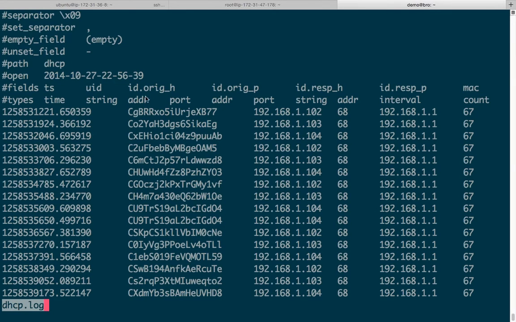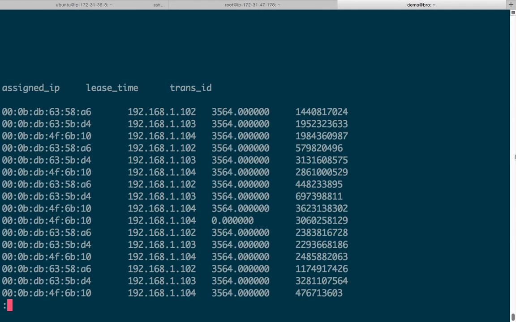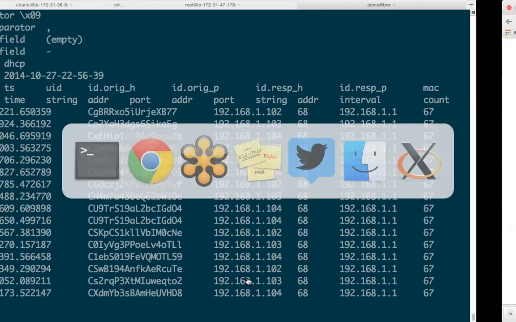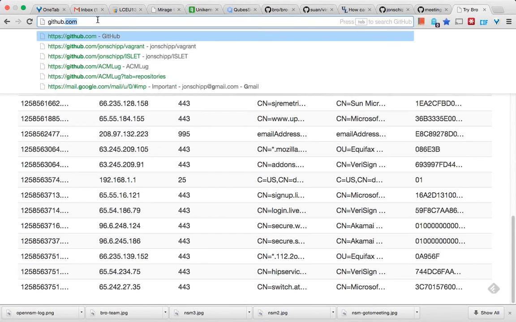DHCP kind of has the same two fields at the beginning. And then MAC address, the IP address, how long that assignment is valid for. Not sure why you would have the release time here. Your release time would probably be a release. Traces aren't logged. I mean, it should just be acks that are being logged.